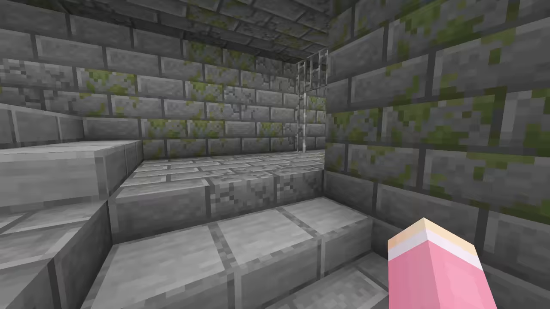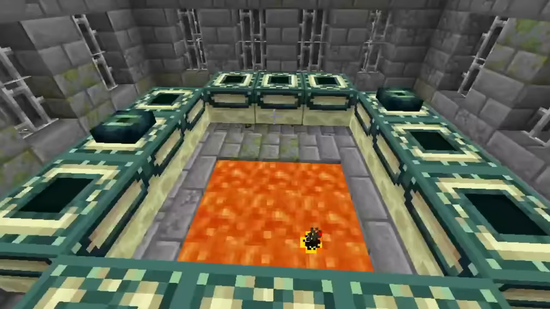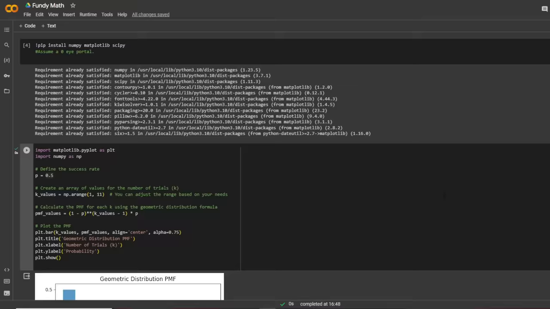Within just 24 hours, I played on a single world for long enough to find the end portal. And when you get here, well, this can happen. There's no way to stop this annoying eye break stuff, but I did a lot of math to tell you how many eyes you need, and it pretty much is just about 15.